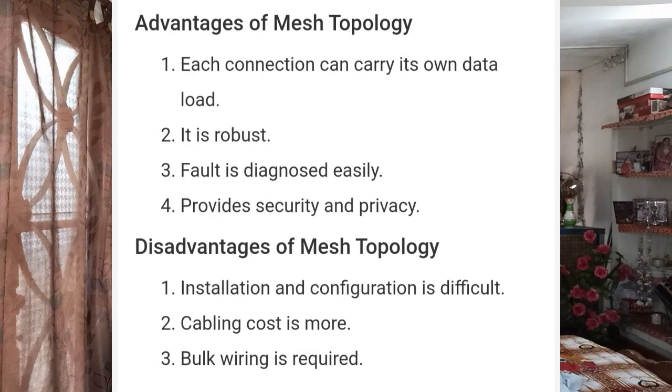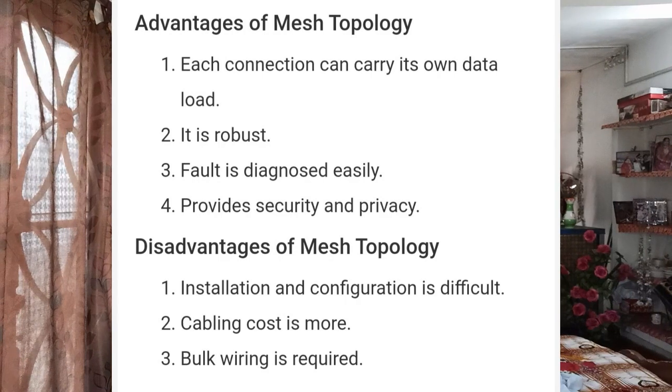The third point is fault is diagnosed easily. That means any problem that occurs in a mesh topology will be identified very easily. Whatever problem comes, we can easily diagnose it in this topology. And the last advantage is providing security and privacy. This topology provides more security and privacy in comparison to other topologies.